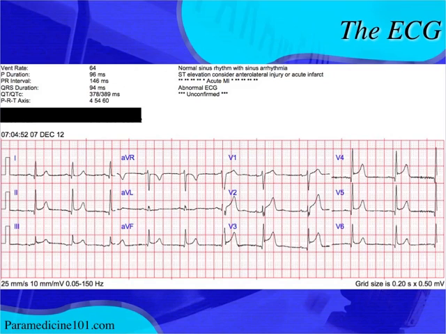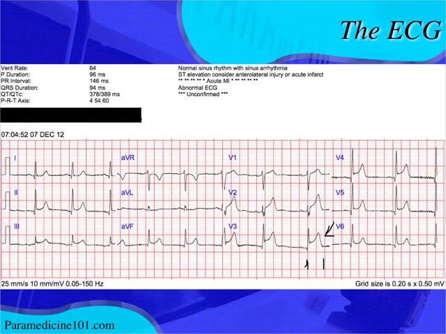A shorter QTc kind of helps us differentiate a lot of times. We'll say, well, early repolarization will cause a shorter QT interval because the T wave itself is repolarization. So if you look here at V3, there's the Q wave, there's the end of the T, and if you were to think that this T wave has to come earlier, your QT interval is going to shorten. So we say that early repolarization may have a shorter QT interval, and usually anterior MIs tend to have longer QT intervals. So it's good to use that to help differentiate.